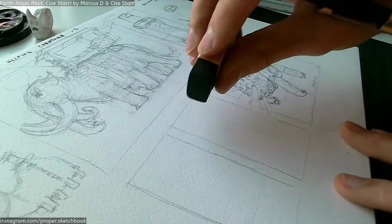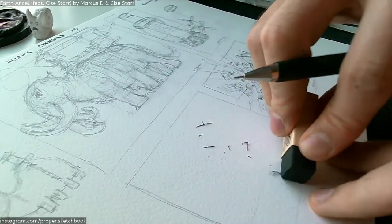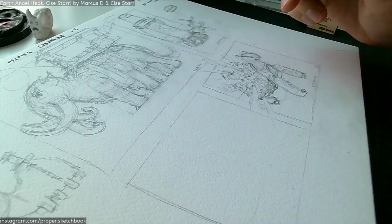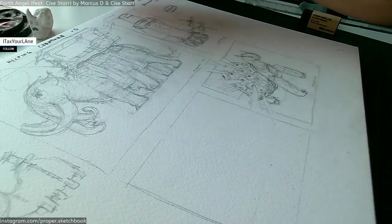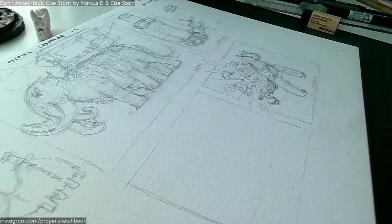Maybe it's like a goblin or some sort of undead. Yeah, this is our mascot. It's a panic snail.